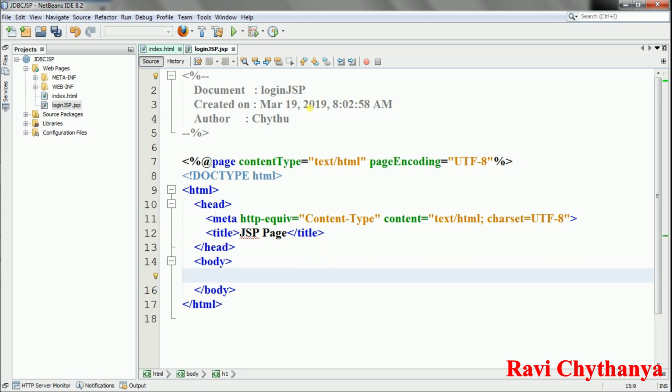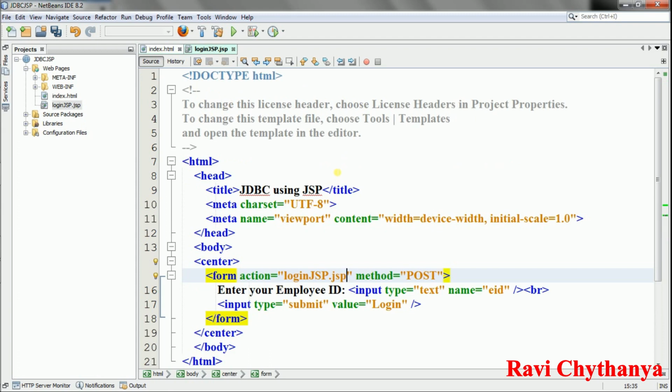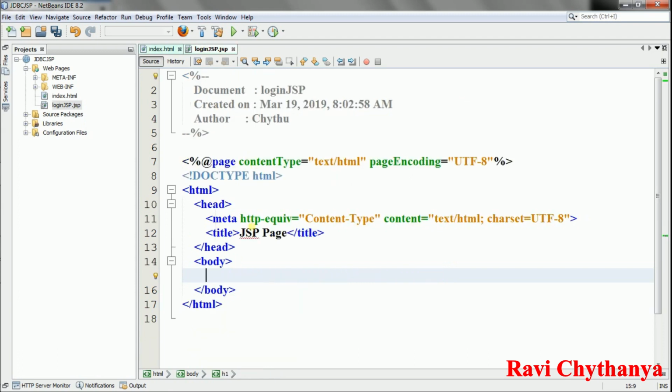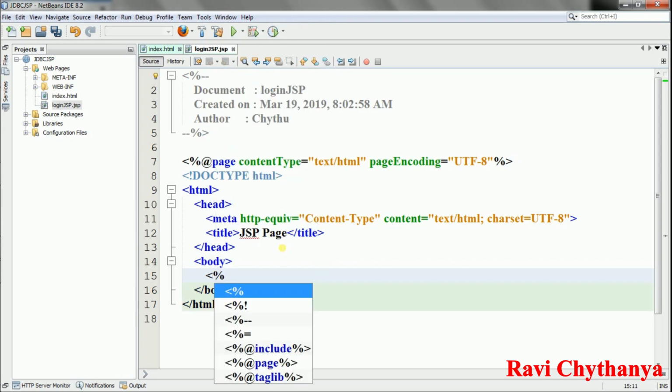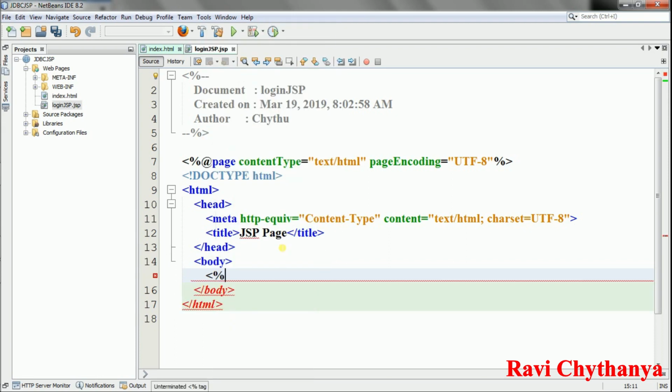What I'm going to do here is first read the EID entered in the HTML page into my JSP. For that purpose I need to include a JSP element. I'm taking the JSP element in between JSP scriptlets.